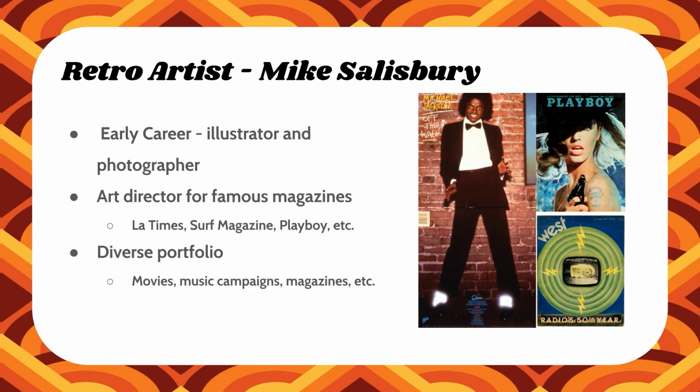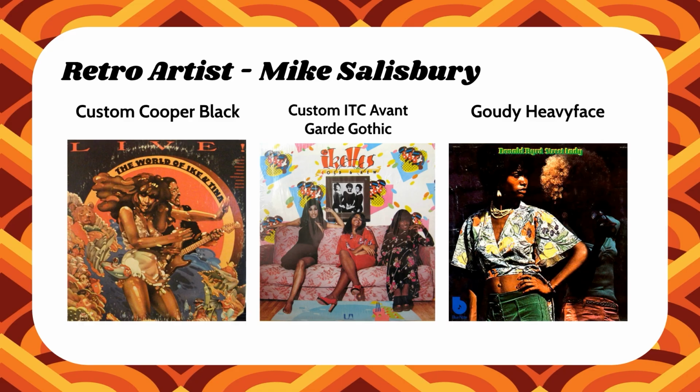Now, transitioning into retro artists, specifically looking at examples of these applications, I chose Mike Salisbury. He's an icon in graphic design, and he began as an illustrator and photographer and slowly worked his way up to being an art director for various movies, music campaigns, and magazines, as you can see on the right. He also did a lot of albums, and so here are just 3 of the albums that I chose.